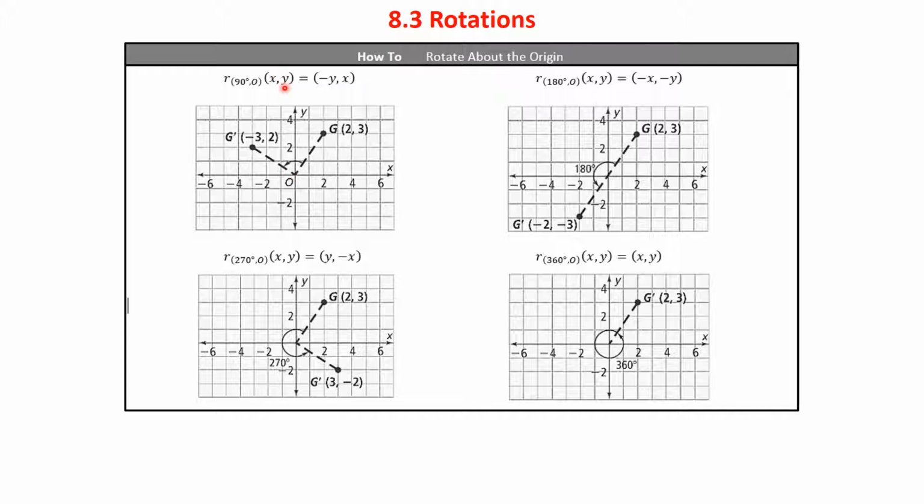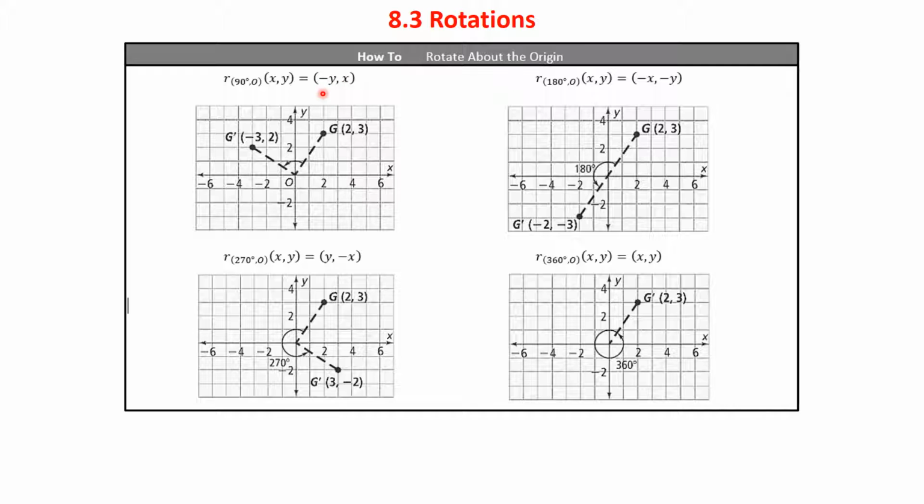And so the rule for that is if I take my point x comma y, and I take my number that's in the x position, I'm going to switch it and put it in my y position. Okay, and I'm going to do the same thing for y. The number that's sitting here as my y coordinate, I'm going to switch its position, and it's going to move to the x coordinate. Now the last thing we want to do here is you'll notice that there's this negative sitting in front of my new y.